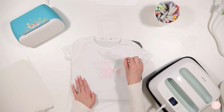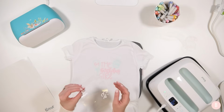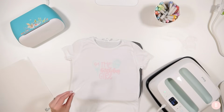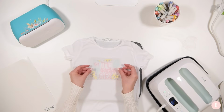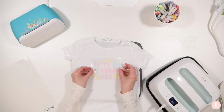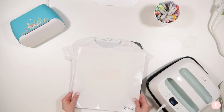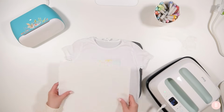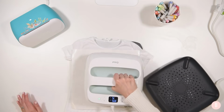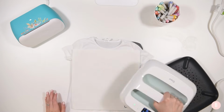Okay, so going ahead and pulling that next one off. Okay, and now we have the final. Again, it's really helpful to reference, so I'm pulling up my Design Space just to see my design, because it's helpful to just see where everything was supposed to go. And it looks like I did a good job without it, but just to make sure. Okay, just laying those down. Again, protective sheet to protect any of the exposed vinyl, which will be right in the middle. If you did cut out like I did to save some vinyl, then you'll have some exposed vinyl. Okay, and then laying down the EasyPress one more time. Okay, and that last one is all done.